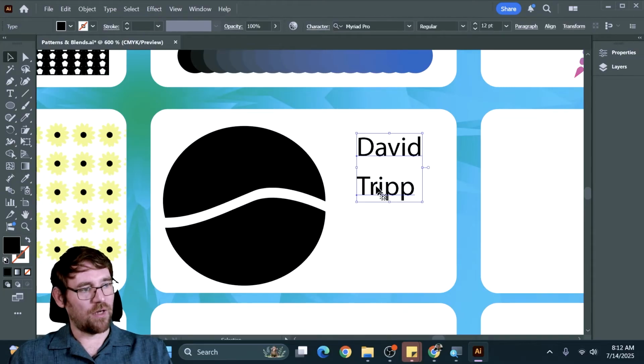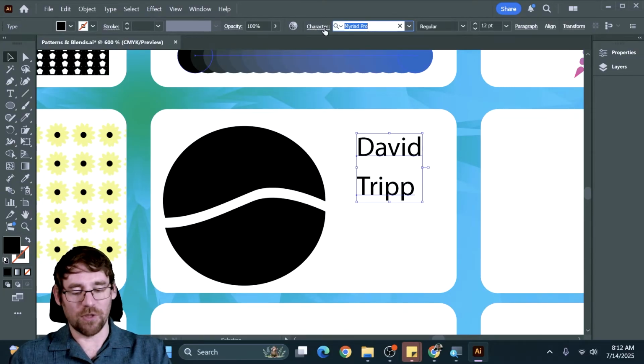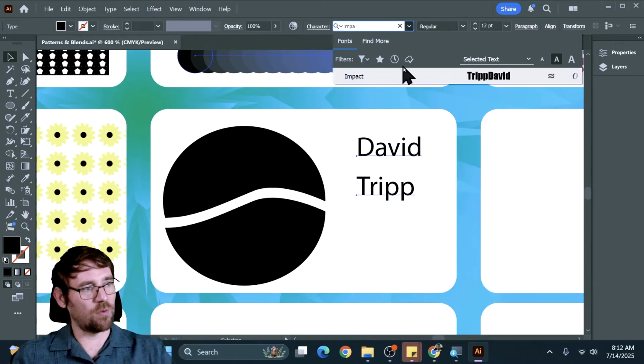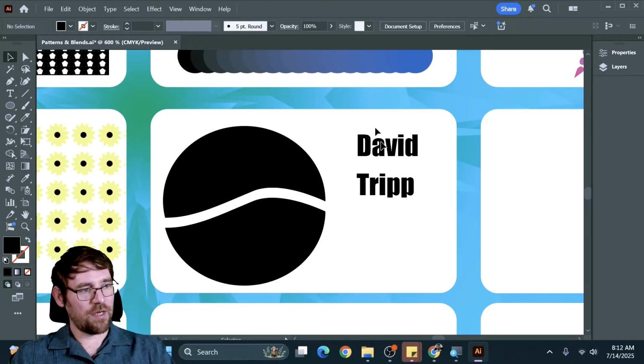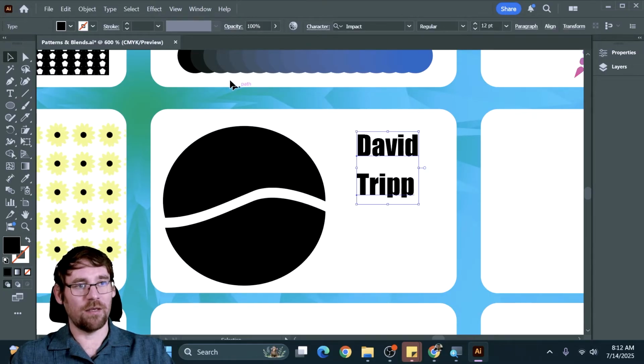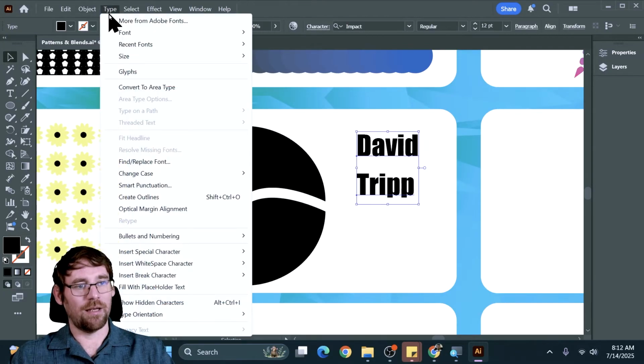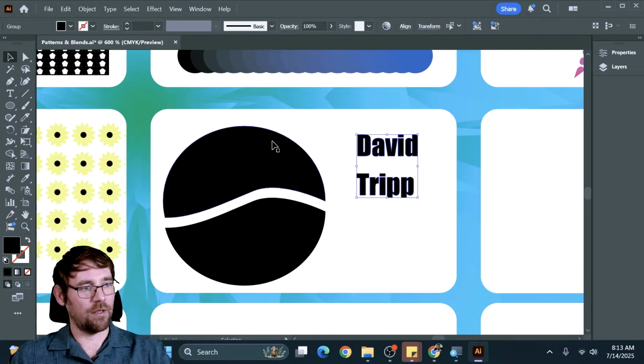Now I'm going to pick the font that I want for these. The font I'm going to choose is Impact. If you don't have Impact, find a font that's big, bold, and kind of a thick font. Once there, I'm going to select both of these names and I'm going to go to Type and choose Create Outlines. I need to move these from text to shapes real quick. There we go. And you'll know you did it right if you hit A. You'll see anchor points around this.